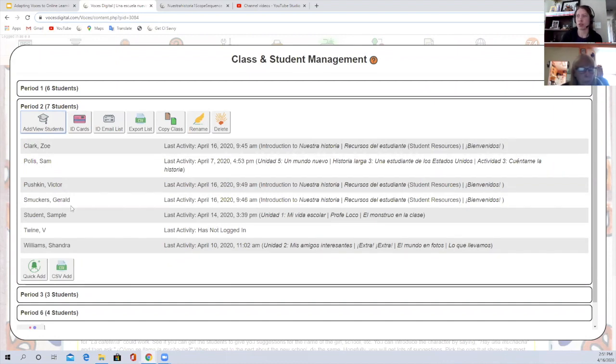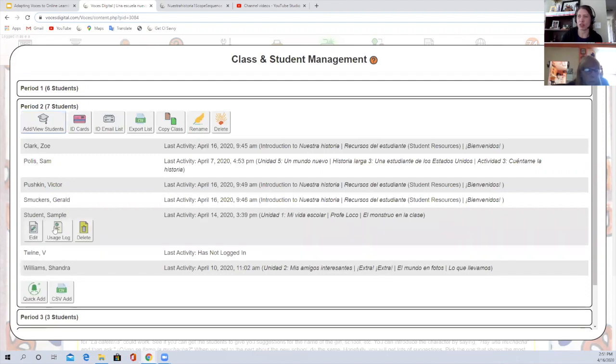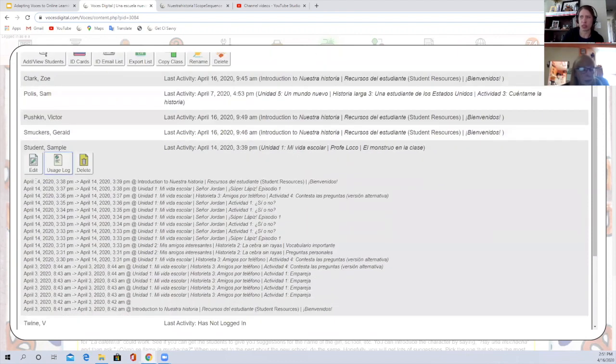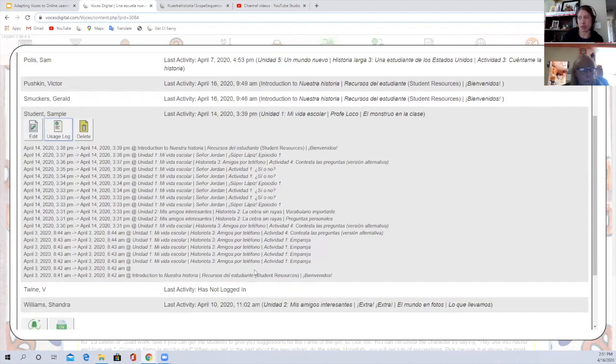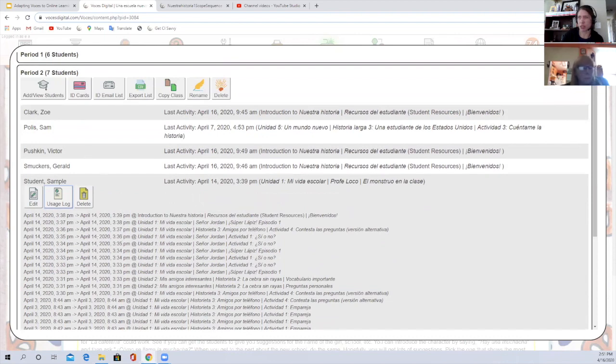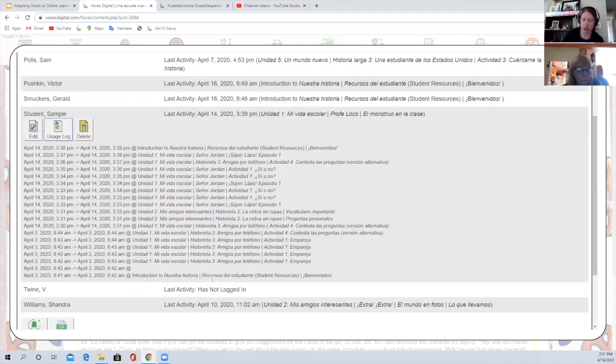But you can also see, for the students who have logged in, their usage log. You just click on their name and then click usage log. And you can see the last time that they logged in, how long they were spending on each page, and all the way back in time. If it's really long, and this one isn't, you would see a link down here that says load complete usage history, which in some cases, like if it's halfway through the year, can be huge.